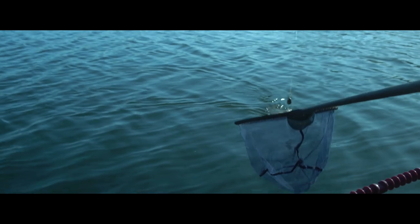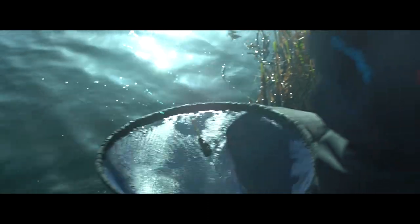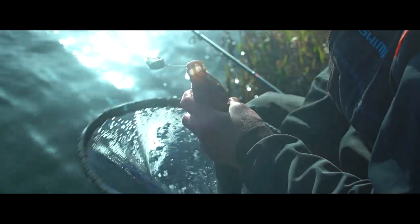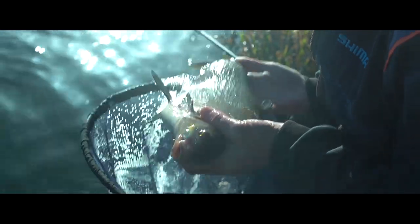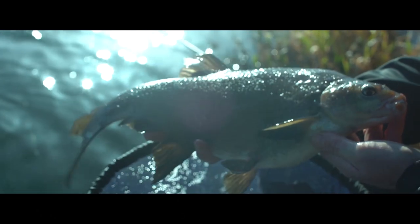Look at that, what a fish. Happy days. Just take the hook out of him. Look at that, right in the bottom lip. Literally picked that bait up, lifted off the bottom, and that's what's hooked it. Let's take the hook out. Look at that for a beautiful Butterley Reservoir bream. Only about 2.5 to 3 pound, but wow, 25 years since I've seen you. Let's slip him back.